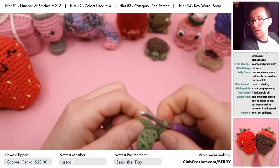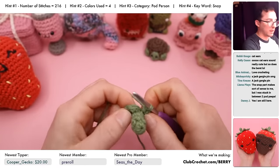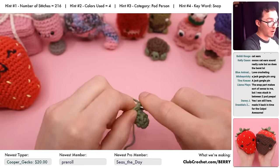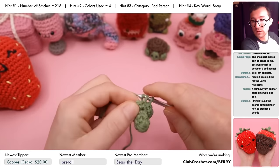1 and 2. I'm gonna get to the part where it gets a little bit trickier with the leaf, and then I'm gonna drink some coffee. I could use some coffee right now.